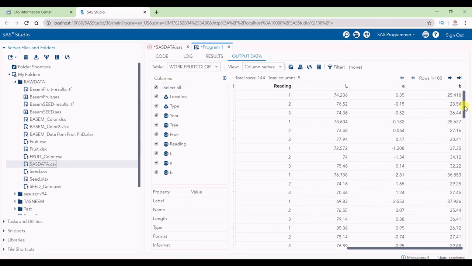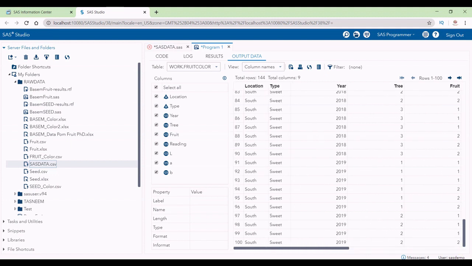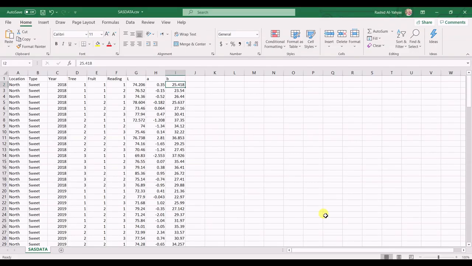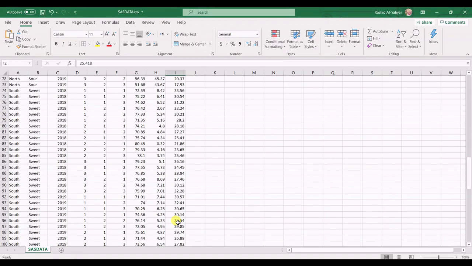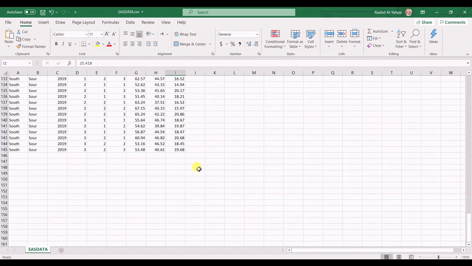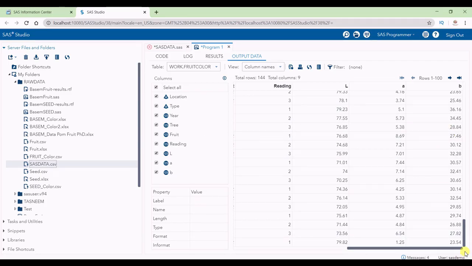And then if there's any mistake, it's going to be here in the missing data, or any missing columns are going to be here. So the last number is 23.54. Make sure your data is inputted correctly. So there you go, 23.54 is right here. So that's where the data is.